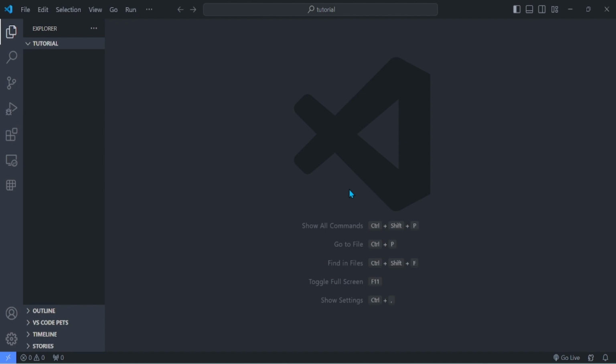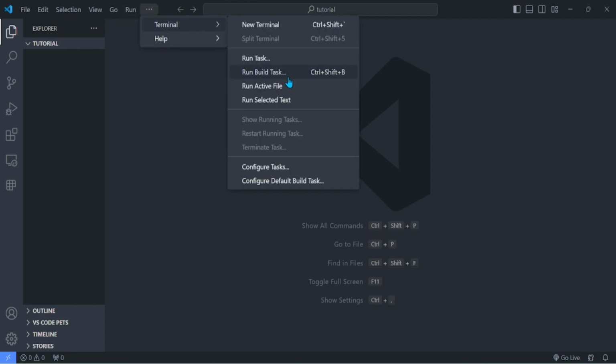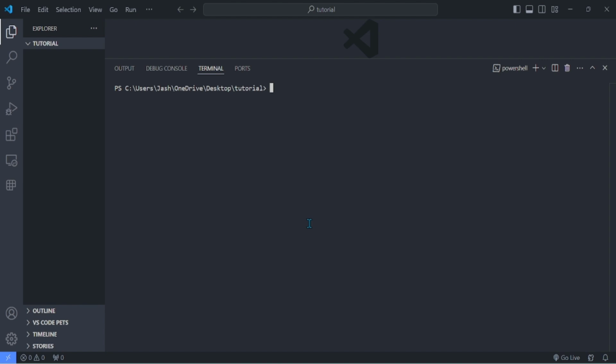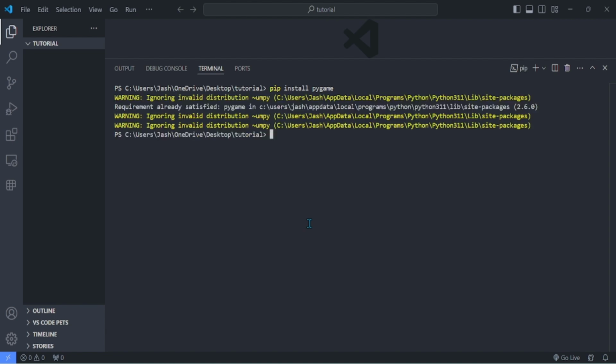So as you can see in the video, I've already opened up VS Code and have opened up a new folder named tutorial. You can use any text editor you like, Sublime Text, VS Code, JetBrains. Now to install Pygame, you can get a new terminal and type in pip install Pygame. You already know pip, the package manager for Python, which you use to download libraries and modules. So when I run this, you can see requirement already satisfied, but for you it will download Pygame.